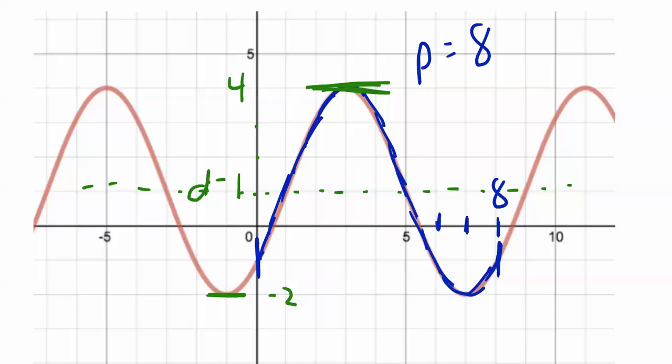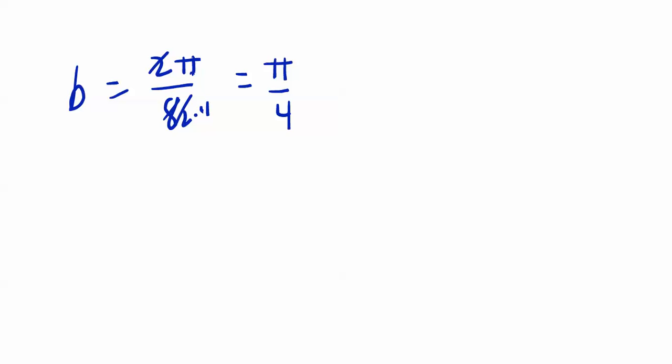So D equals 1. And again, our amplitude is the distance from the midline to a max. So A equals 3. 3 units up gets you to 4, 3 units down gets you to negative 2. All right, so we found D equals 1 and A equals 3. And so then finally, we've got that sine or cosine, looking at the max or the midline, and then looking at that horizontal shift.